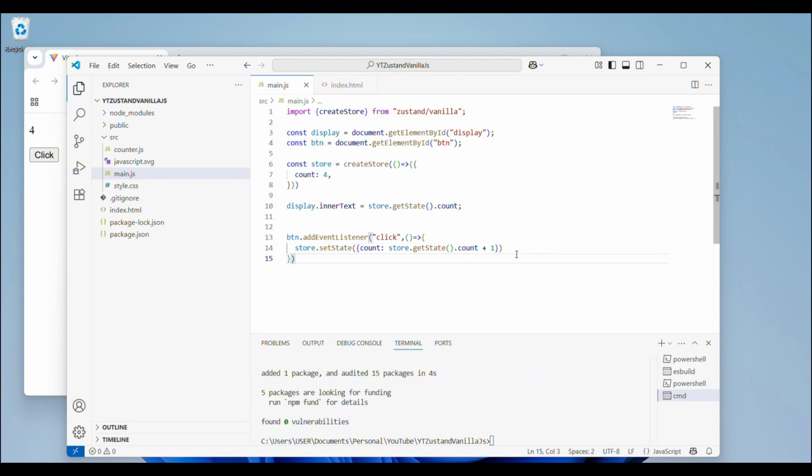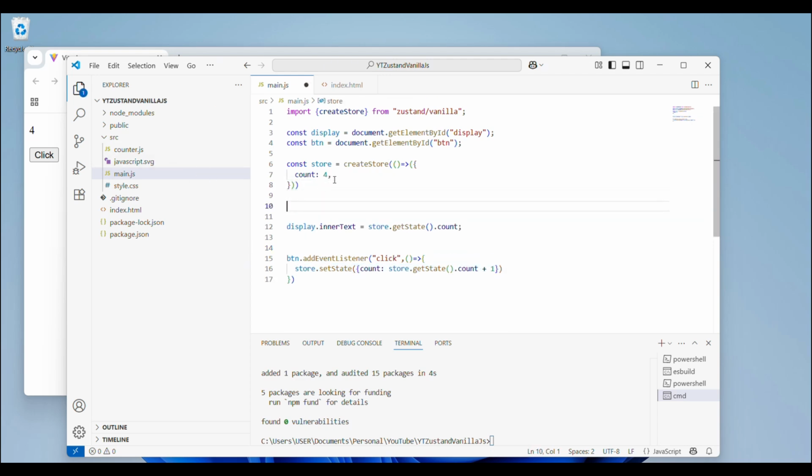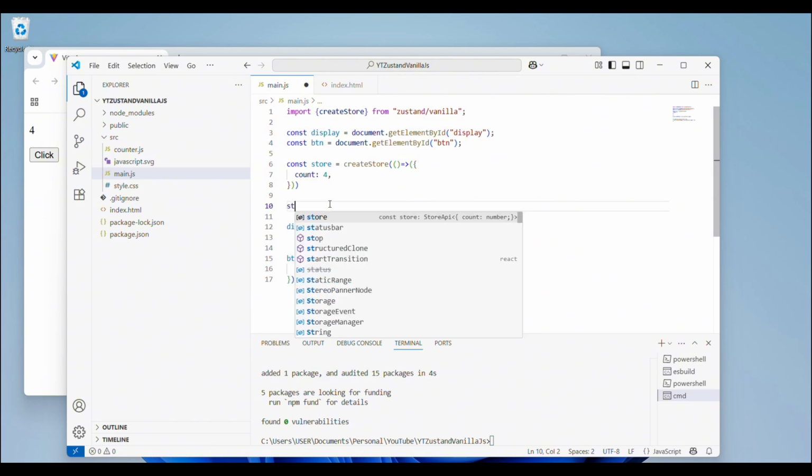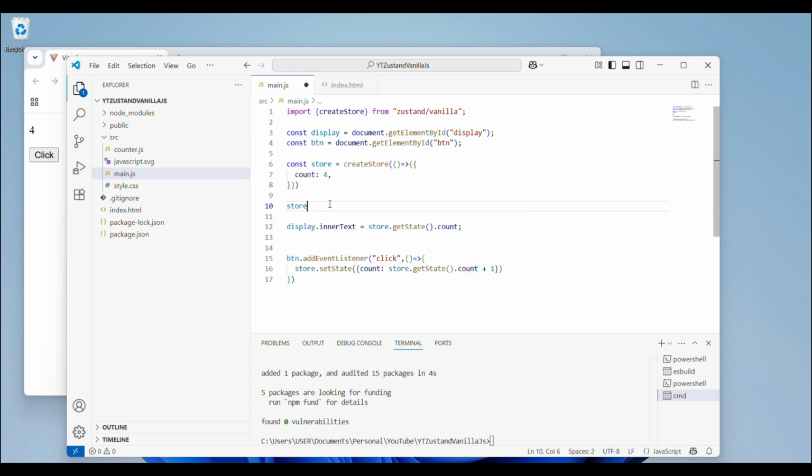Now this is what would happen when we click, but we want, when we click, for it to automatically just react and change. And to do that, it's just something very simple. We're going to subscribe to the store. The store comes with a subscription, so we're going to say store dot subscribe.